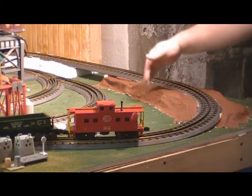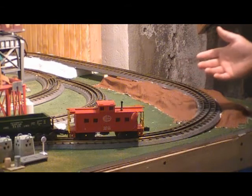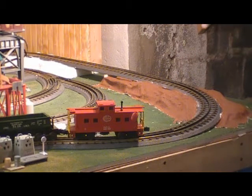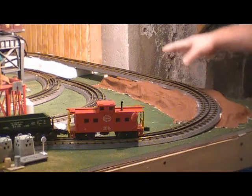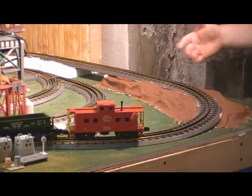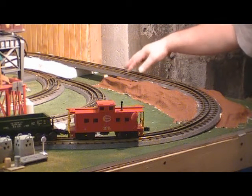I actually thought about putting a stream and a river here, or a pond. I still might put a small pond here. I don't know, but definitely not going to do a river. There's not enough room. But then I'll have my trestle on top of here. If you've ever used the inclines, give it a try, because they're really easy to use. I just wanted something with a little bit of dimension to the layout.